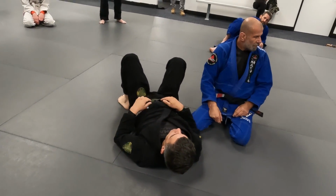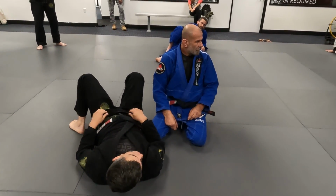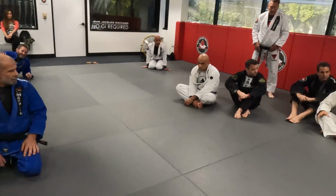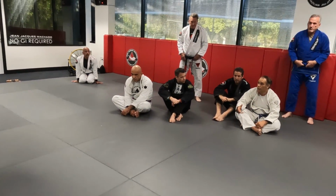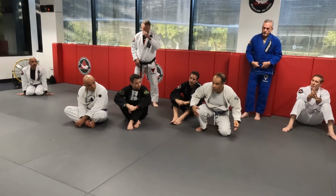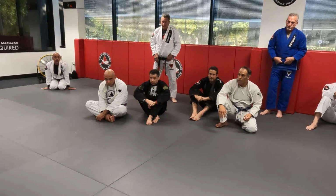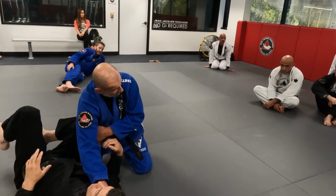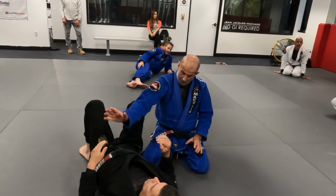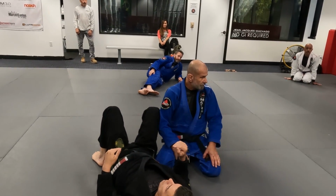Is there anything wrong with first grabbing the lapel and then putting the knee on the belly? Sorry, the question is so dumb, but... No, it's not dumb. There's no dumb question. You mean, instead of first going knee on belly and then grabbing the lapel? The reason I don't grab first is because of the arm bar. I have to block the hip. If the hip's not blocked, his hips are free to move, and that's when I get in trouble. So that's why my knee goes up.